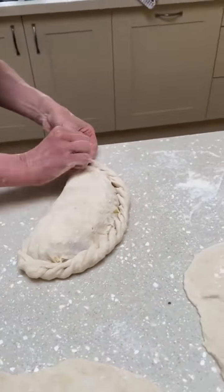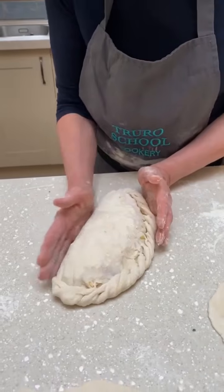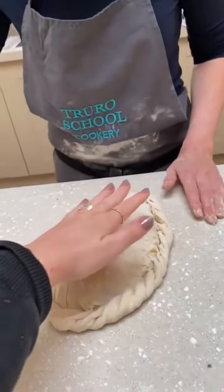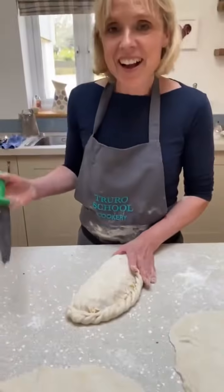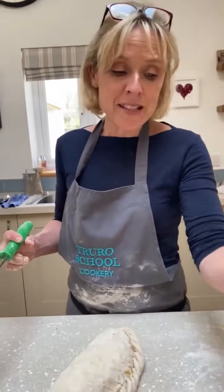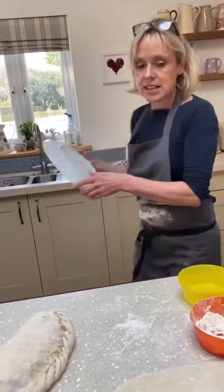And then the last bit at the end, you just give a little twist. I mean, that is massive. Just for reference, this is my hand. Like, that is ridiculous, Mum. That is honestly... Okay, well, I'll do a smaller one, but that's the size of your head. But I was always taught dinner plate, and look, dinner plate.